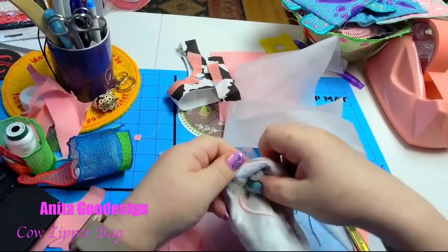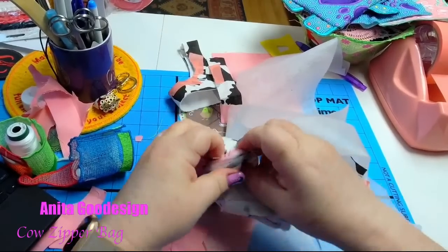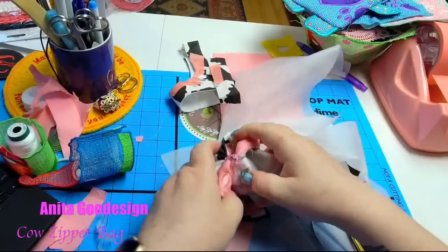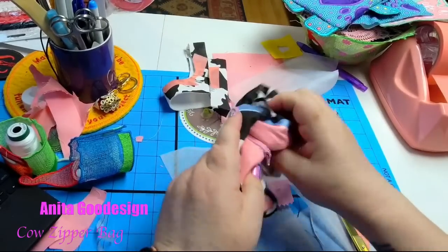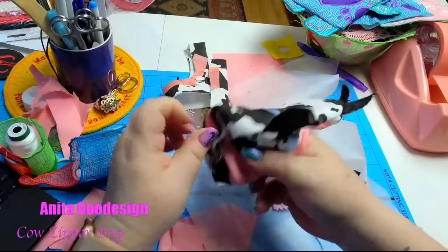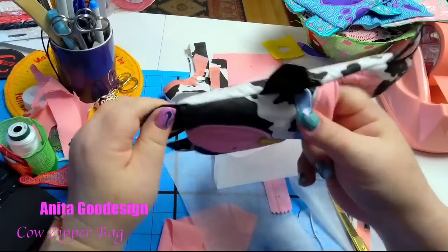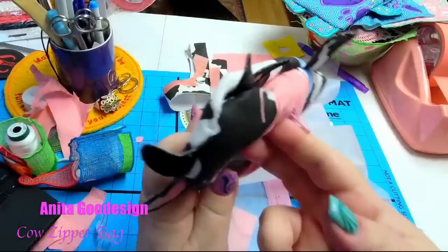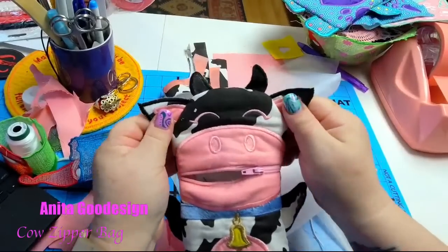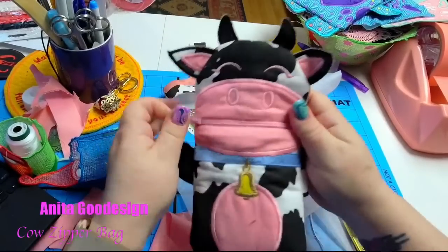So I'm just turning it. And this is where I need my pokey thing because it hurts my nails. And pokey, pull, pokey. Where's the pokey thing? The machine, I think. Yeah, it's okay. I got it. It was just a certain spot. So even without all of the applique for the cow, I like it. His face looks like he was bashed in, but yeah, you have to do a little fiddling and maybe a little trimming on the inside, but it's not too thick. You definitely need to iron.